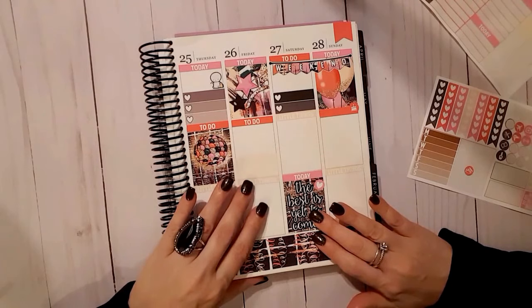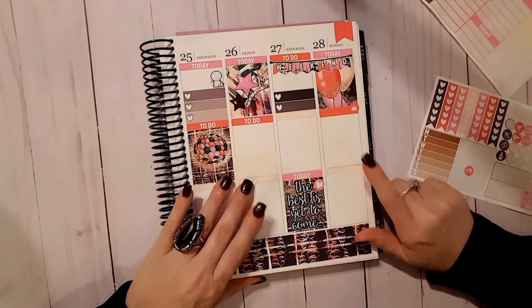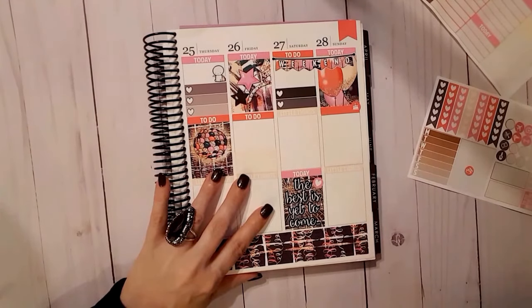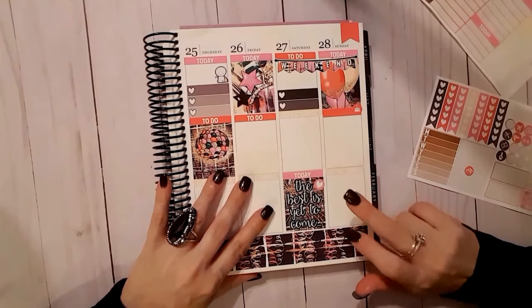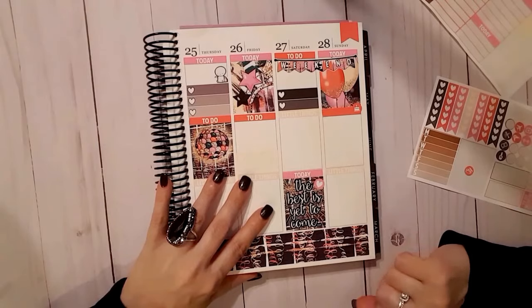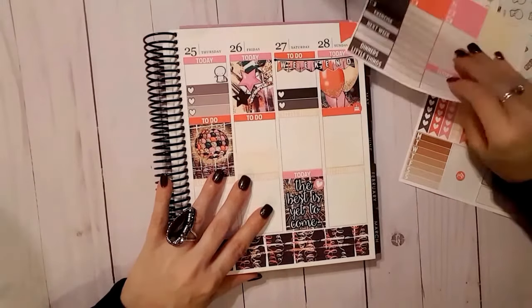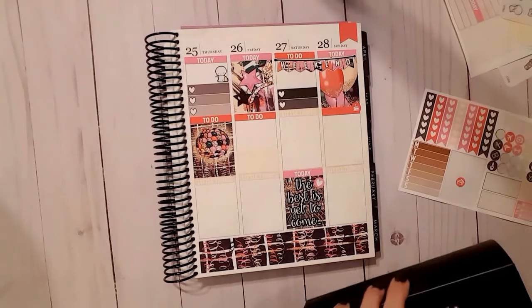And then I have a special Instagram sticker now. I did buy some new ones. So, I want to put that over here. And what else? Oh, and dinner. Dinner will probably be the little things. And instead of putting a little dinner like that, I want to put an actual birthday box thing. But if it doesn't happen, I will have to pick it up and move it.